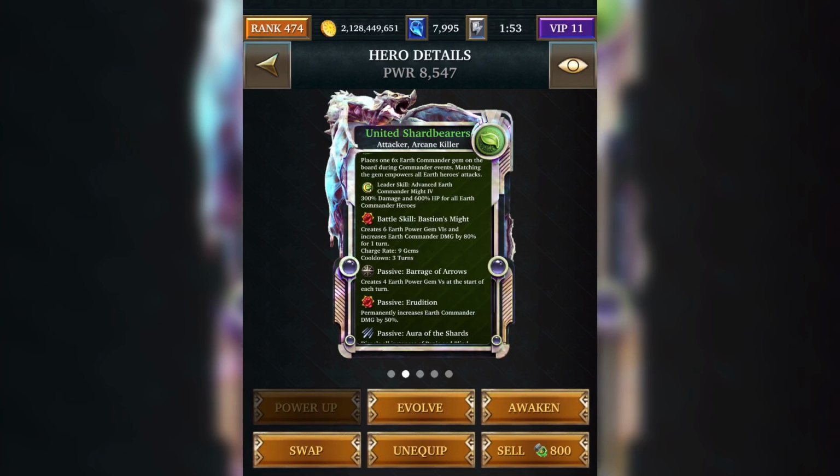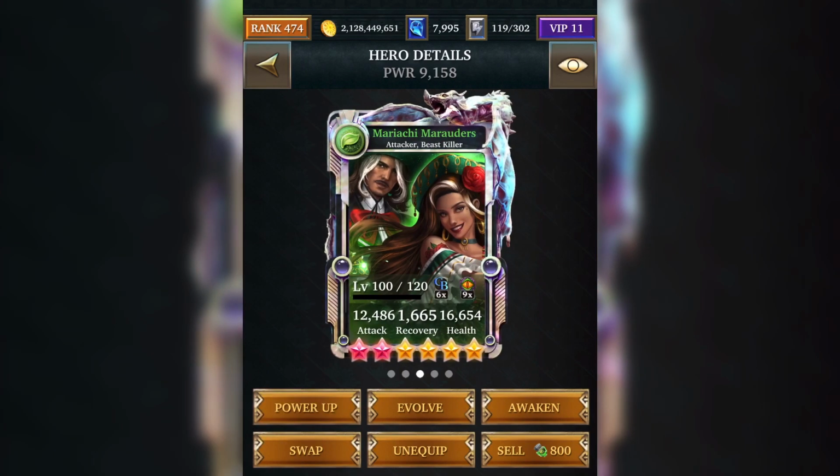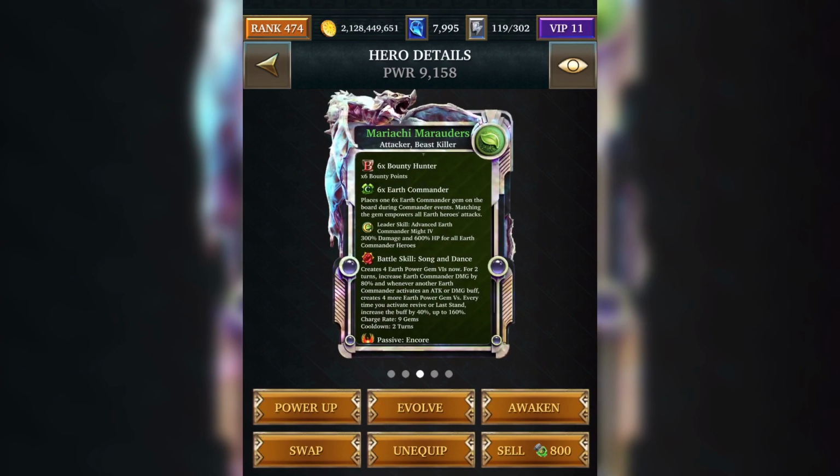It's got 2 passives on board, the first of which creates an additional 4 Power Gem 5s at the start of each turn. The second of which permanently increases Earth Commander's damage by 50%. So along with the 80% you're getting from the battle skill, that's 130% damage increase. So that's really good.